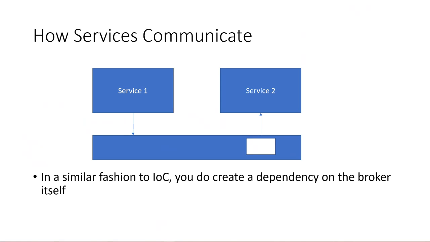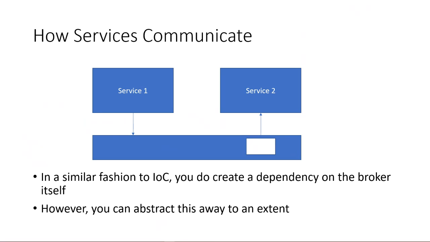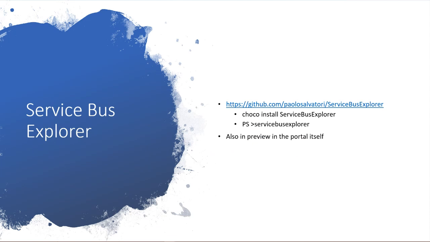So it might occur to you that we're creating a dependency here on a message bus, and you are. We have this with things like IOC. With IOC, you create a dependency on an IOC container, and you just kind of have to live with that. You can abstract it away a little bit, but you've got to depend on something. You can't get around the dependency completely. And yeah, you can abstract it away, like I've said.